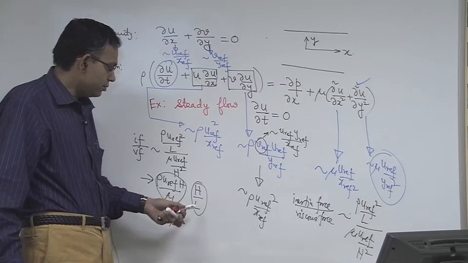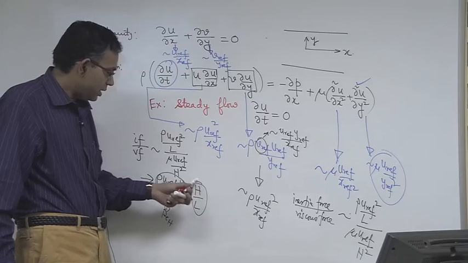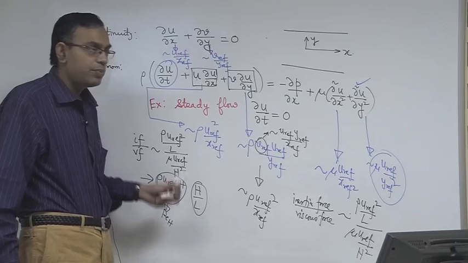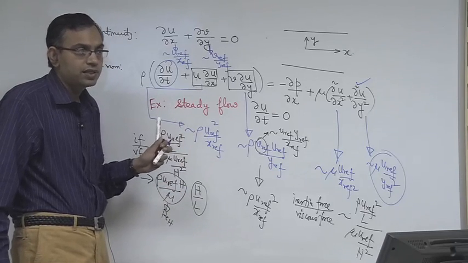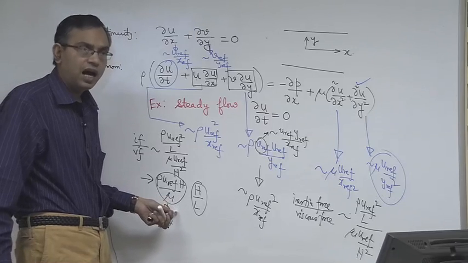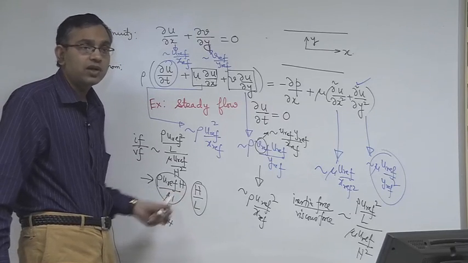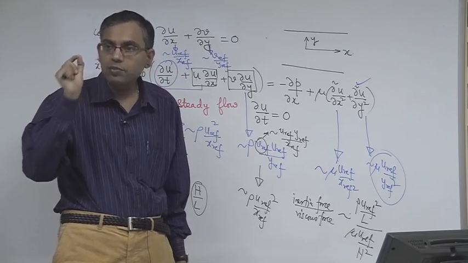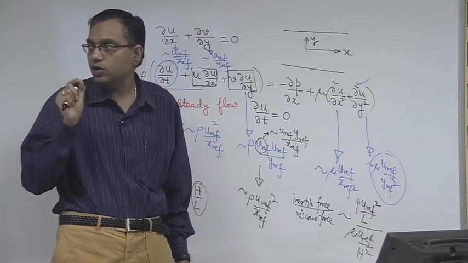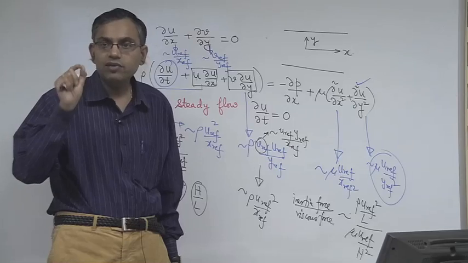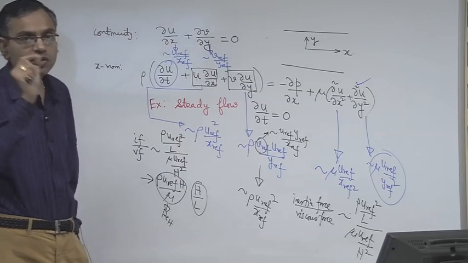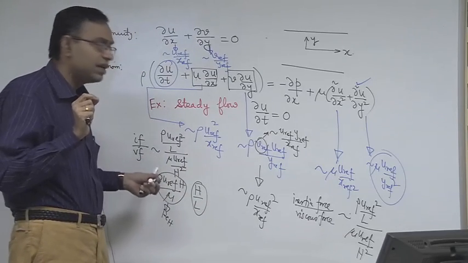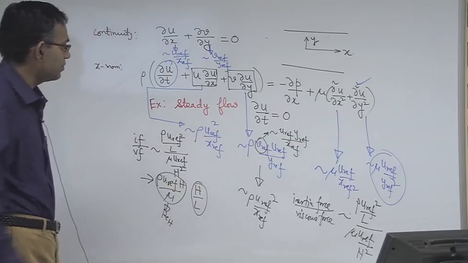So, then when you have the Reynolds number relatively high, you can see that then also it may be possible that inertia force is negligible as compared to viscous force, because the Reynolds number may be relatively high, not too high, but h by L is small. So, the product of Reynolds number and h by L is important. This is the very important take home message, that it is not the Reynolds number that we are bothered just about, but it is the product of Reynolds number and h by L. So, even if the Reynolds number is not too small, but the product of Reynolds number and h by L is small, then this effect is that the inertia force may be negligible as compared to the viscous forces.